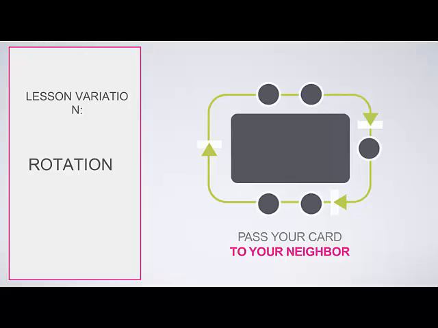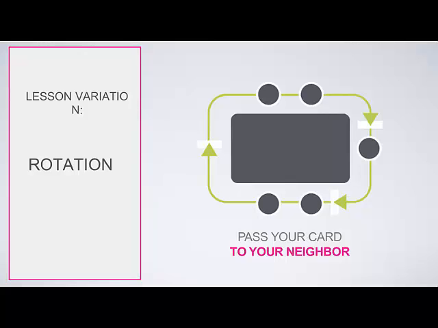Another variation for using the heuristics in idea initiation is called rotation. This variation combines design heuristics with an adaptation of brainwriting. This variation is useful when students are working in teams. As an aside, for all team-based ideation, we recommend, as research supports, individual idea generation first. So after students have generated ideas independently in some way, we have them join their team.